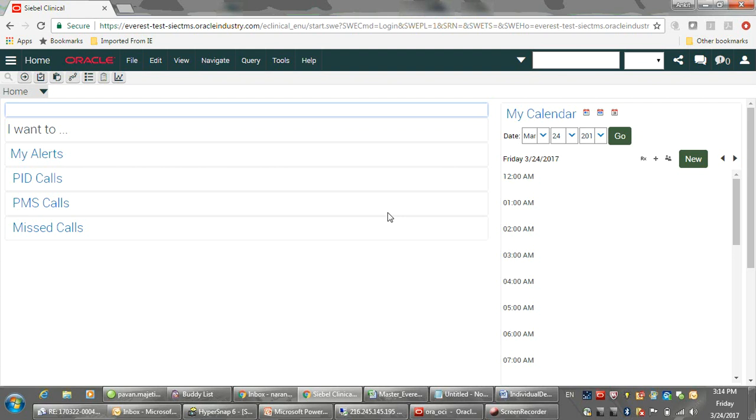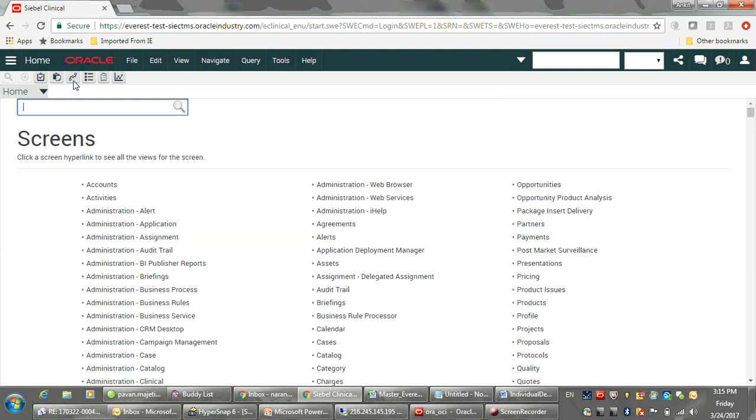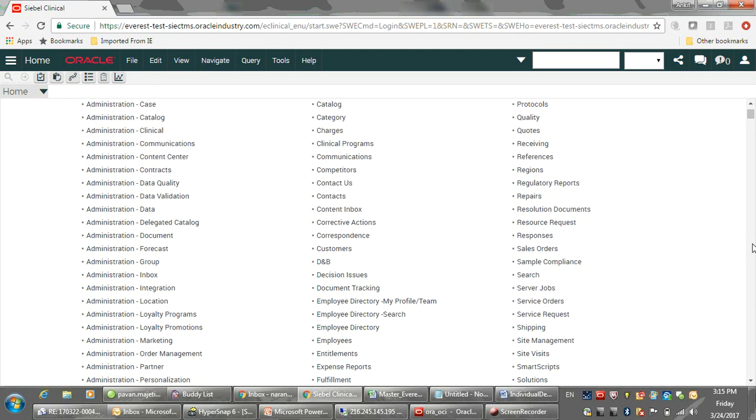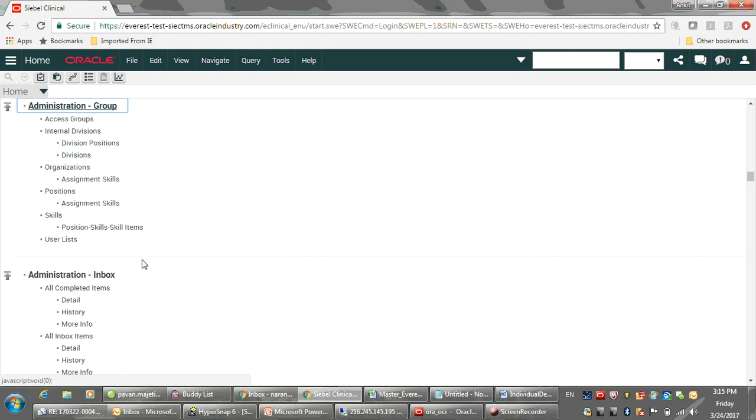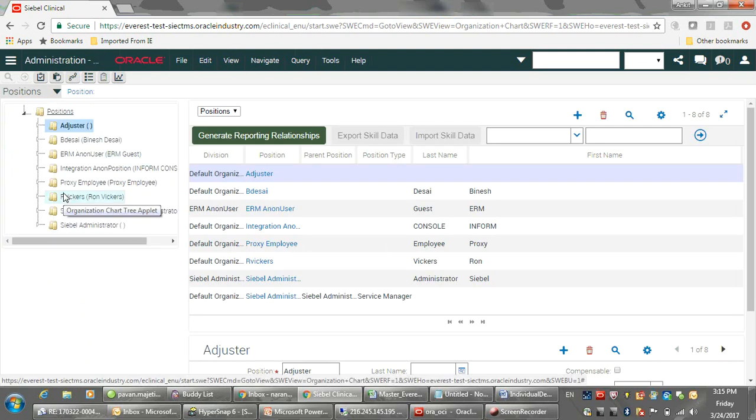So now, to create a position, this is the important step, please make a note. To create a position in Siebel, we have to click on this ladder structure which is called site map. We'll just click on this. So here you see multiple screens, right? For individual users, you might not see all the screens because of your access restriction, but the one screen which is required to create a position is: you go to the administration group, you click on positions. So here the position screen comes, right?